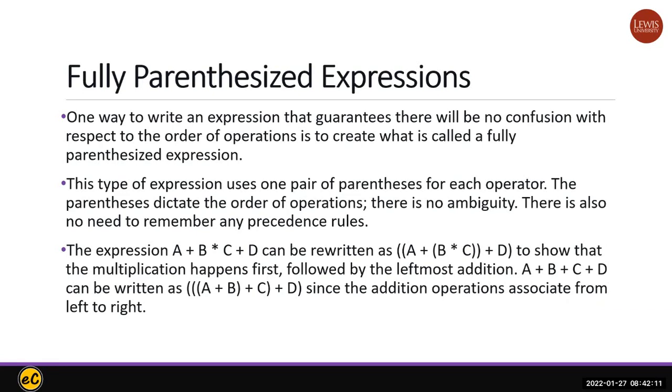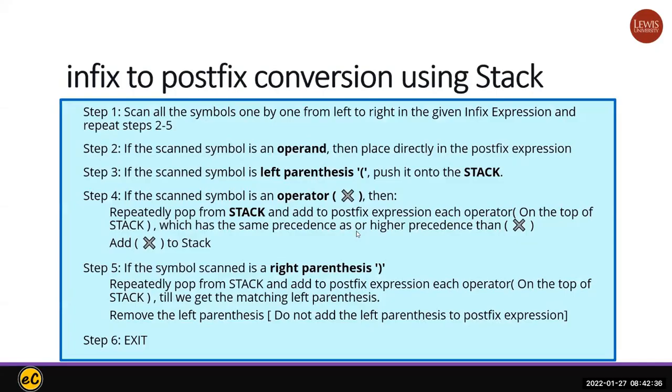This type of expression uses 1 pair of parentheses for each operator. So you can convert from this one to this. Once you put it into a fully parenthesized expression, there's no argument.